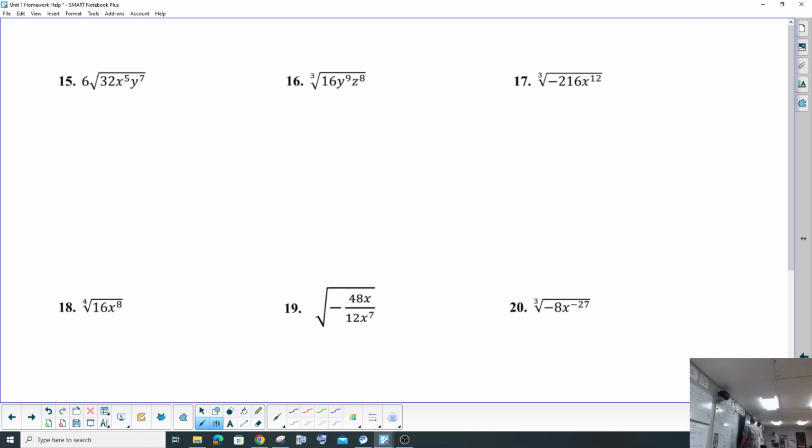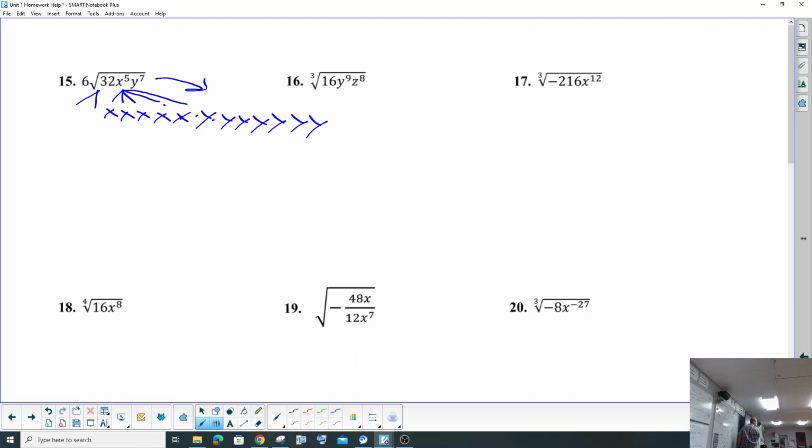Okay, well, here we go. So then that's a square root still, so we're looking for pairs. 5, 5, 5. Where's another 5? You have y to the 7, so why did I say 5s? So those are actually x's. And then how many y's do we have? 3, 4, 5, 6, 7. There's so many.